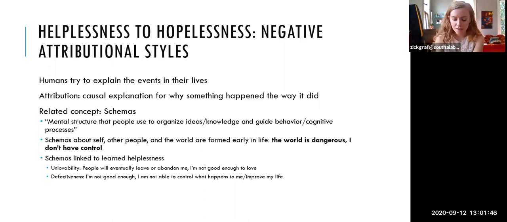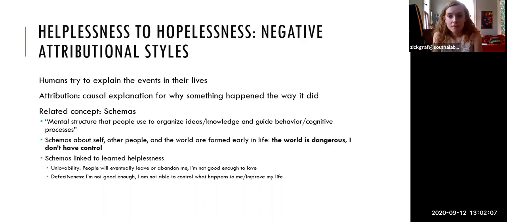But schemas that are really relevant to the development of anxiety have to do with beliefs that the world is dangerous and that you don't have control over your own life. Especially schemas related to control are really important to depression too. Learned helplessness is thought to influence the formation of schemas that you don't have control.